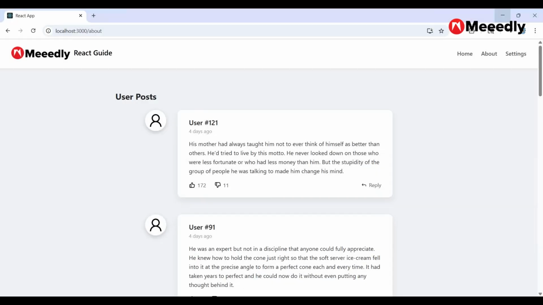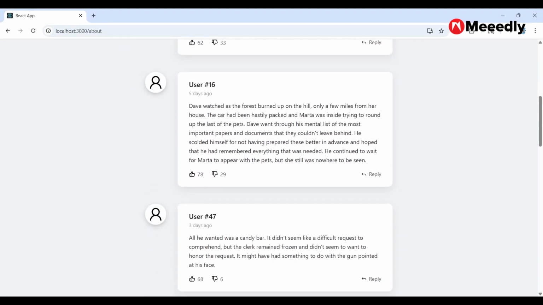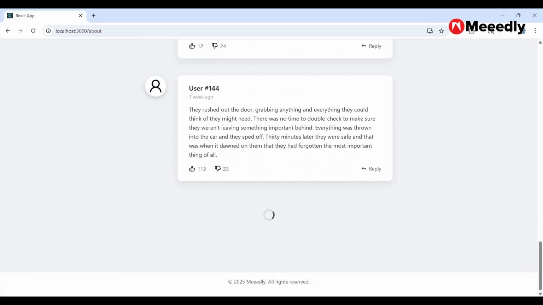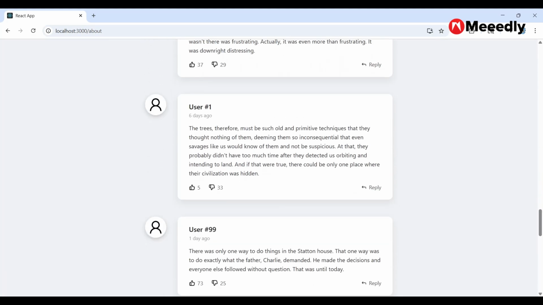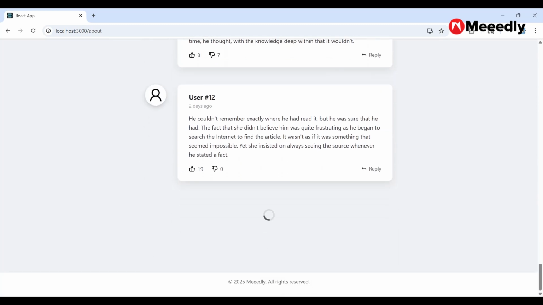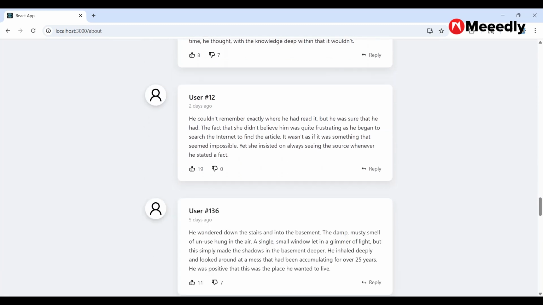Now, for the last time in this video, if we go back to our app, we can see that when we go down to the end of the 10 posts that are rendered, there is now a spinner that will alert the user that there are more things being loaded. We can see another example right here. Once you have all this working, we have completed the functionality of our user posts.